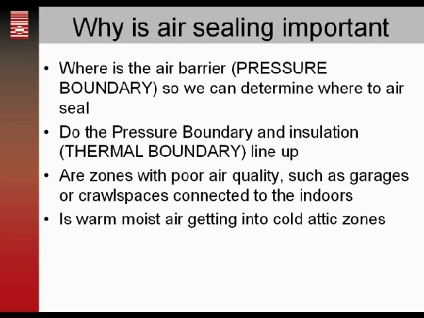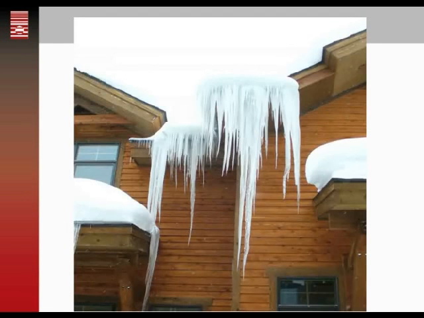Typically, garages and crawl spaces are on the intake side of the house, where air is leaking into the house from these spaces. And if they are, we want to make sure that we get those sealed up. Is warm, moist air getting into a cold attic zone from the house? On the exfiltration side, is air leaking from the house into a cold attic space, causing attic frost, attic condensation, and possibly durability issues? We'll look at that also.